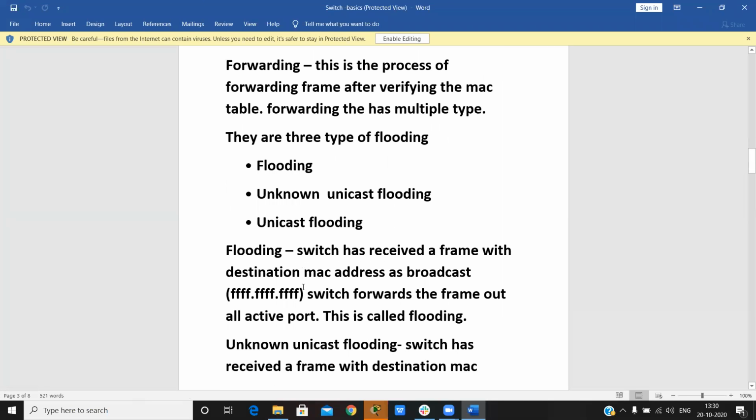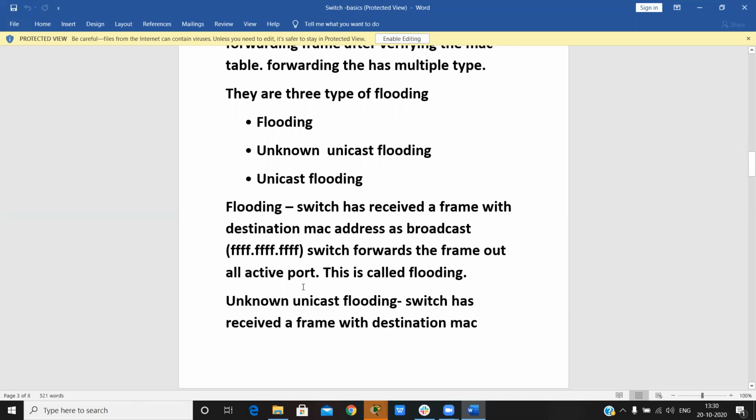So what is flooding? If the switch receives a frame with the destination MAC address broadcast, meaning all F's, then the switch forwards the frame out all active ports. This is known as flooding.